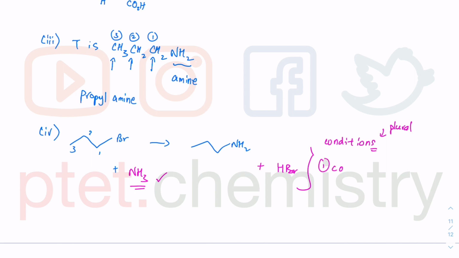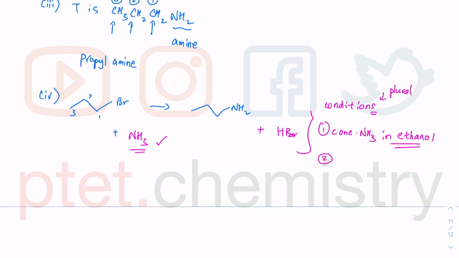So don't forget that you need concentrated NH3. Your solvent has to be ethanol. Okay, so this is the solvent that you use in order to have this reaction going under favorable conditions, and you gotta heat this under reduced pressure. Okay, so this is not a reaction to be refluxed, but it's to be heated under reduced pressure. These two are the absolute conditions. They are required to stop at single substitution. You also use concentrated ammonia.